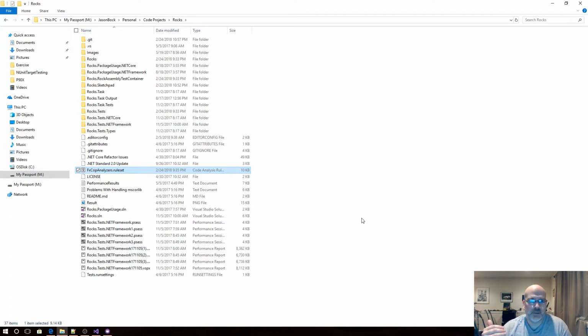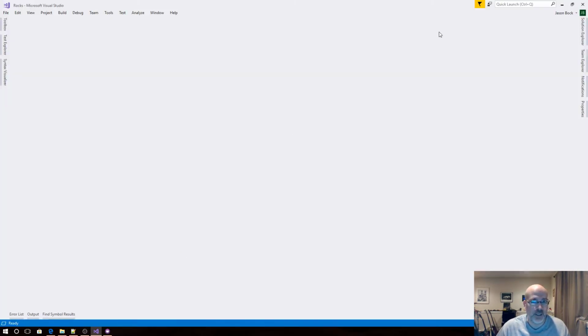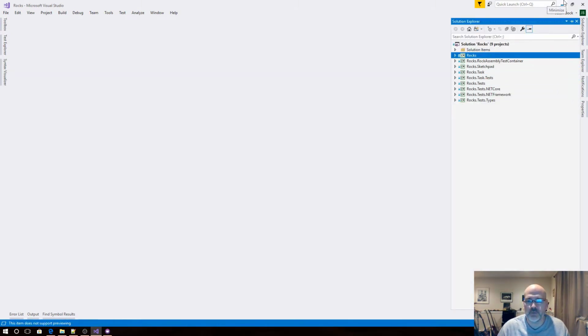It's really nice in that it can pick things up in your code that you didn't expect, but it also can be kind of a pain because it doesn't run until after you build your assembly, and then it only looks at your binaries. The whole compiler API infrastructure is not just about waiting until after you compile. It can actually look at your code and say, hey, you've done something wrong. So it can do an analysis while your code is being typed, more or less. So what they've been doing is changing this so that the rules themselves are now in the compiler API infrastructure. And so you can actually reference FxCopAnalyzers, but as compiler API analyzers. So we're going to do that with rocks first.